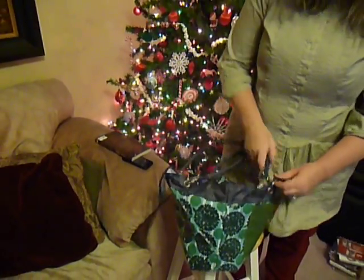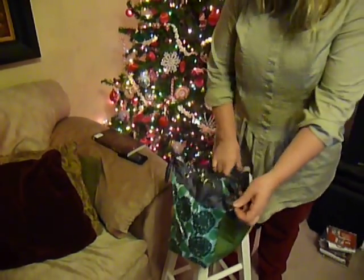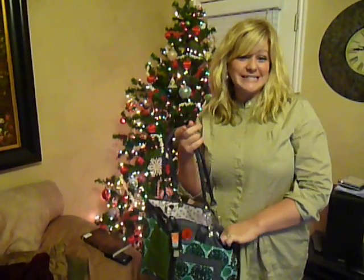Love this purse. Love the diaper bag. I call it a purse because my purse and my diaper bag are practically the same thing nowadays. Anyway, it sells on their website for $60. Great deal. I think that's about what you would spend to get a rockin' diaper bag anyway.